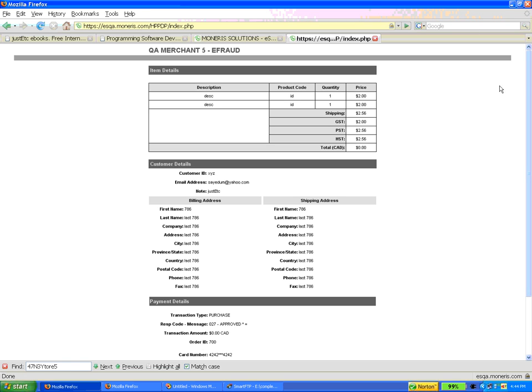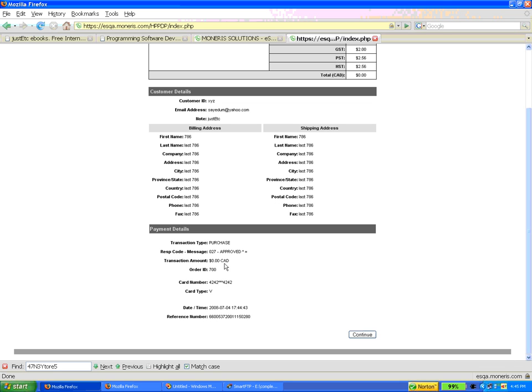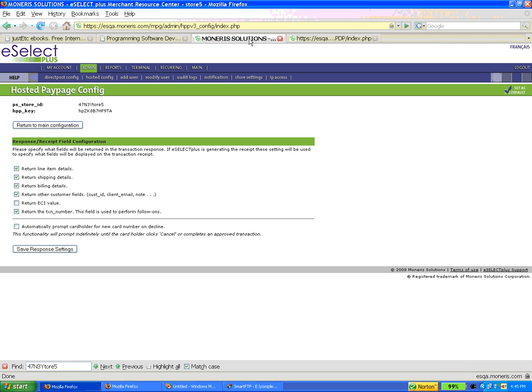Moneris is displaying this on their web page. It is not that we are displaying the receipt. Moneris is displaying the receipt. In the meantime, Moneris is supposed to have emailed both the customer, that is saidum@yahoo.com, and the merchant, that is said@justetc.net, with the details of these transactions as appropriate. We see the transaction is approved. The continue button is here as we configured in the appearance window.